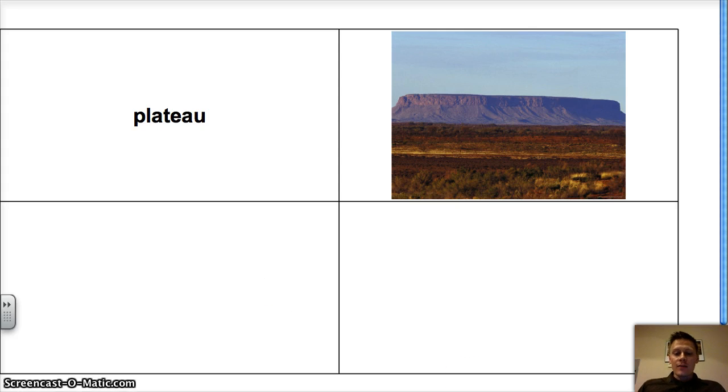All right, our final term that we need to discuss is a plateau. Now, this is the best picture I could find for a plateau because a plateau is a flat area that is raised. Let's do this. I'm going to do a flat raised area. All right, so that is what a plateau is. Up here it's flat and it's higher than the rest of the land. So we have the rest of the land over here, and then up here we have the plateau.